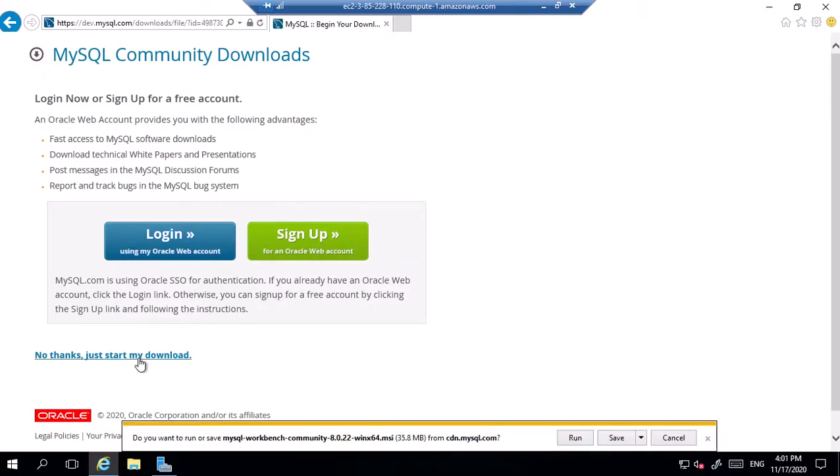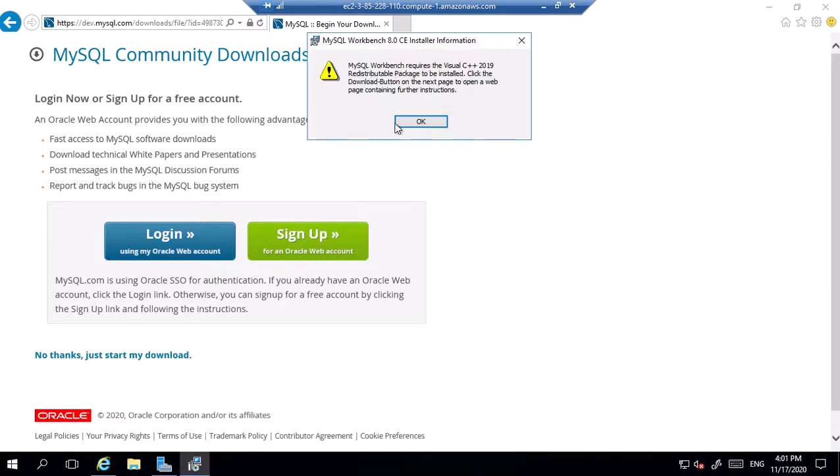And in here we can just run this download. Okay, it's saying that MySQL Workbench requires a Visual C++ 2019 redistributable package to be installed. Click the download button on the next page.